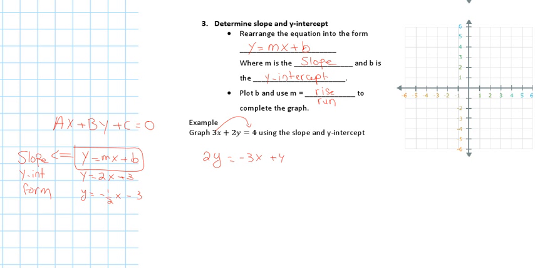Is y by itself or not yet? No. Not yet. I have a 2 with it. What do I do to move the 2 over? Divide by 2, right? Because I want to get rid of this 2. There is a multiplication here. When I bring the 2 over, it's going to become a division. So what I want you to do for this, I want you to divide each term on the right-hand side by 2, so you don't mess it up. Okay? Because the opposite of multiplication is division, right? When I bring that 2 over, it's going to become a division by 2.